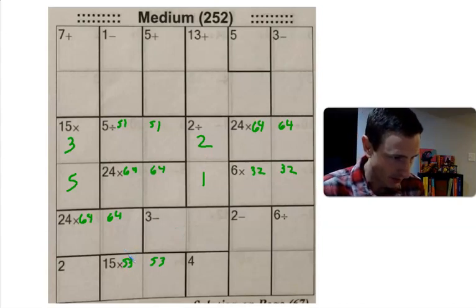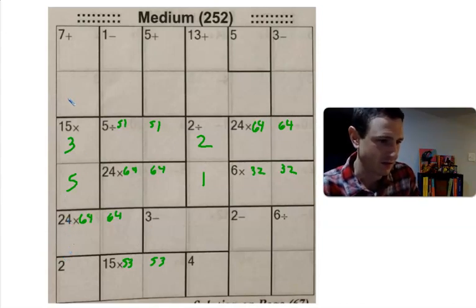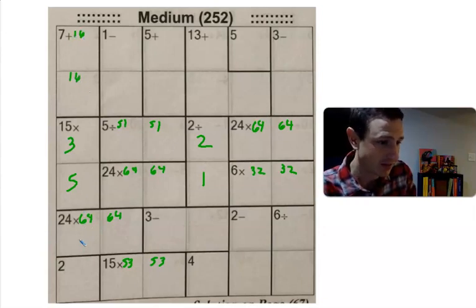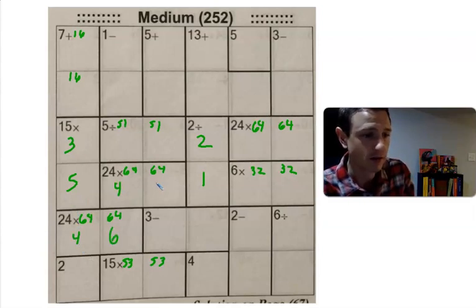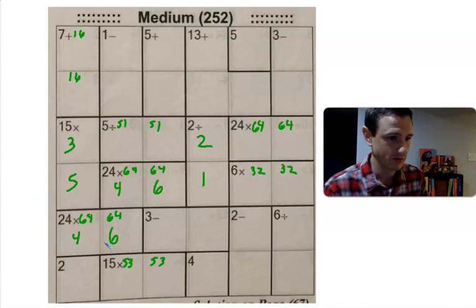There's got to be more that I can knock out here. So this is kind of an interesting trick. In this column, I need a 1, and I know for sure 1's not going to go here. So 1 and 6 have to go here, which makes this 4. 6, 4, 6. Nice.